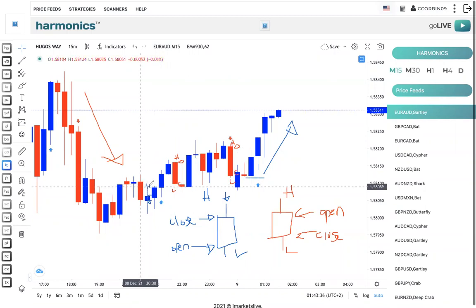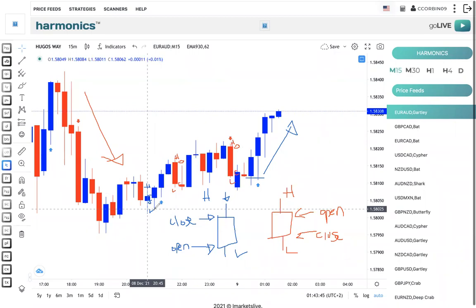We have our high, and we have our low. Now, all of these candle things are important to consider when you're setting up your support or resistance, or when you're looking at the indicators on the scanner, because typically it's going to be giving you your entry points at either the open of a blue candle or at the open of a red candle. You just have to know what you're looking for and what your indicators are telling you.